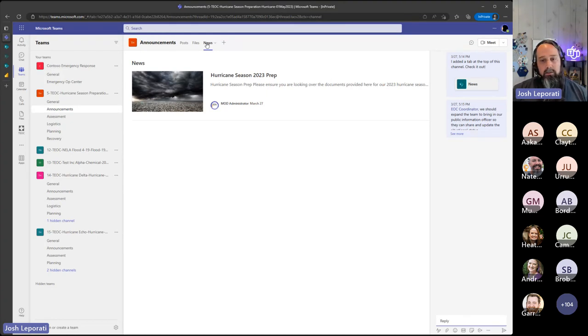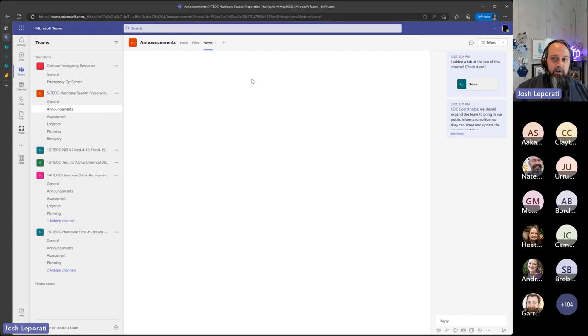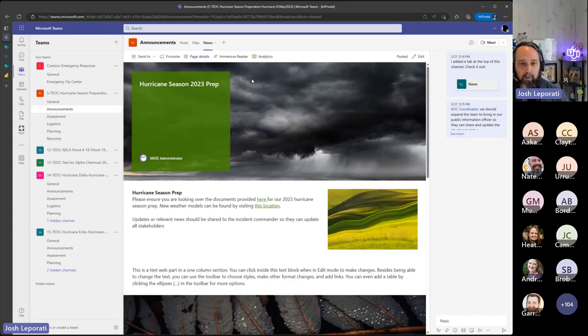It's already there, it already functions. So in this example, I've got a news article that I prepared. Folks in the team would have seen this from the announcements area and they would have seen a message there. I could also, though, because this is SharePoint News, syndicate this out to another news site where maybe my executives or my other leaders have a point to go to, where they're, again, not in the team, but could get situational updates delivered there, and I get to serve both sides of it.